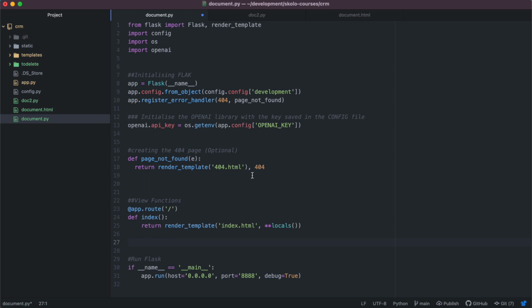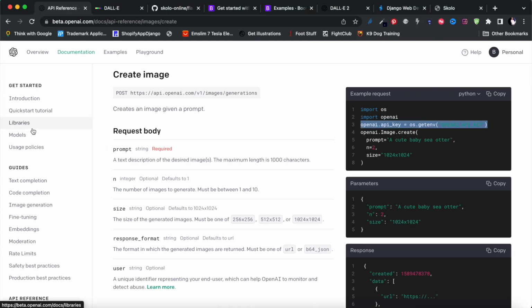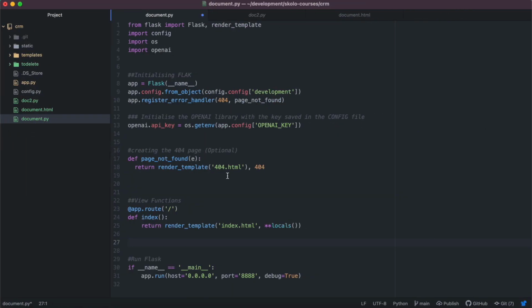All right, so now generally I don't like to write my functions in the same file that my view functions are in. I like to separate them. So generally I would create a whole new file and call it functions.py or whatever, and then write my functions in there. But today in our application we're going to have one or two functions, and this is such a small application that I'm not even going to bother with that.